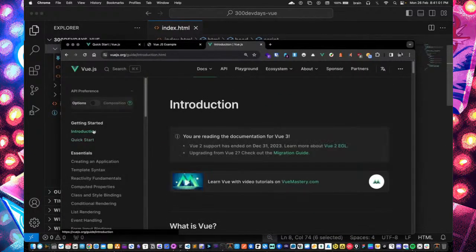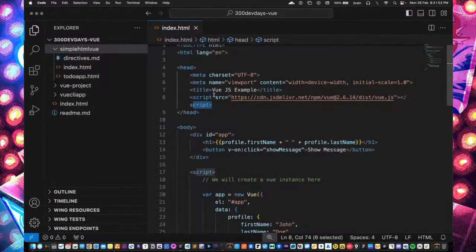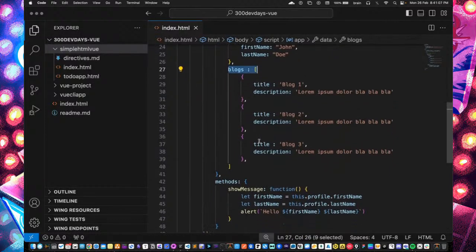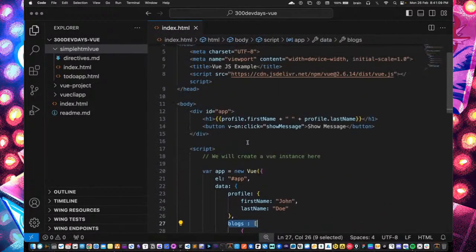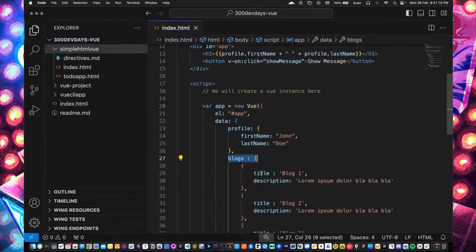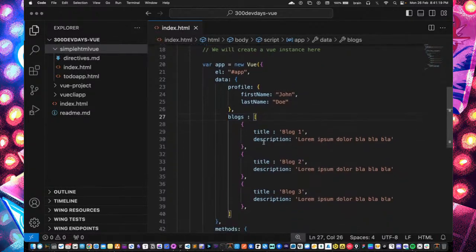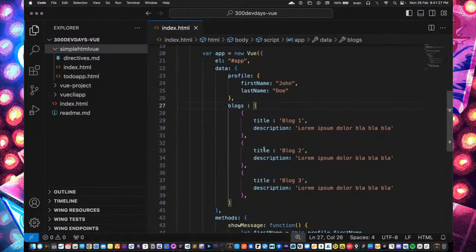Okay, let's continue. So I was trying to show you an example. So we have blogs, and you probably want to show all these blogs on the screen, right? And by the way, if this is confusing to you, then I'm assuming you did not take your time to join the JavaScript classes, or even review the videos from the JavaScript. We have not done anything complex here, right?